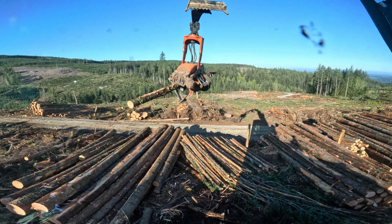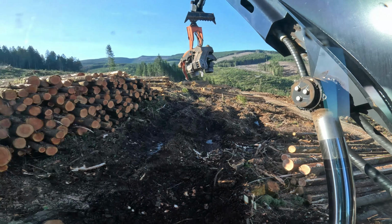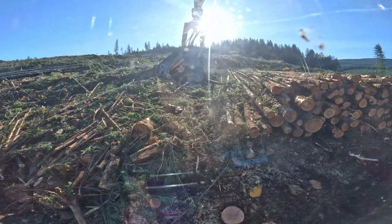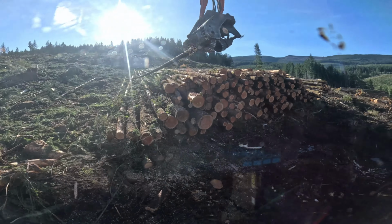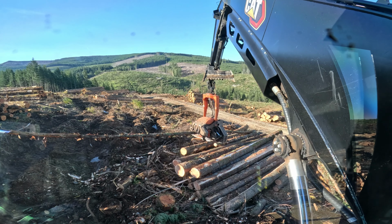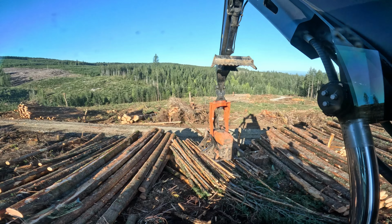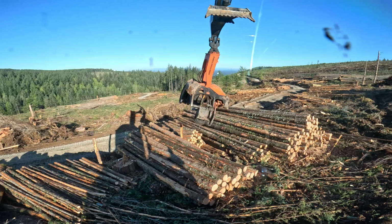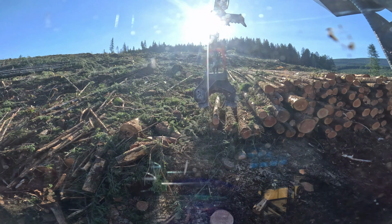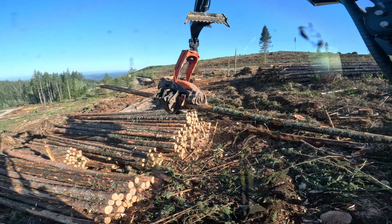That is a western hemlock right there. Put those over here. Always sort your logs for your shovel operator. It makes life a lot easier for him loading. He doesn't have to get his tape measure out and measure logs. That's why they designed these machines, to speed up production. Cutting next week.